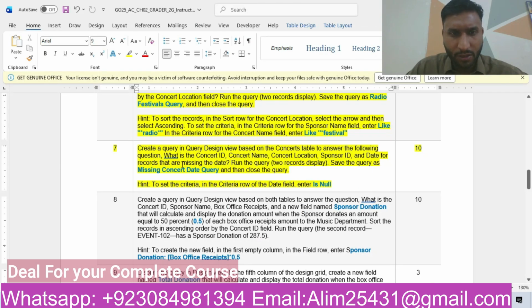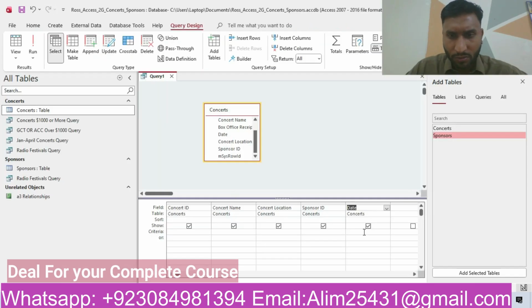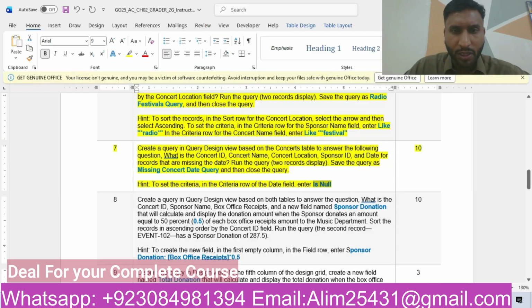Run the query, and what is our criteria here? Date for the records that are missing date. So we will put in the date as a criteria Is Null. Here we will put Null and then run the query.